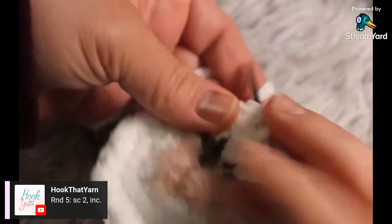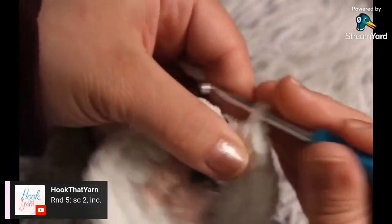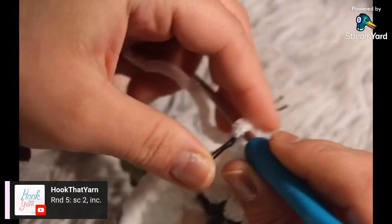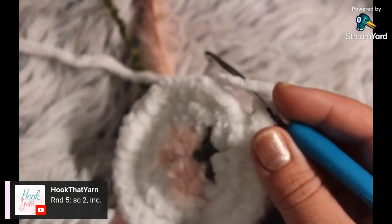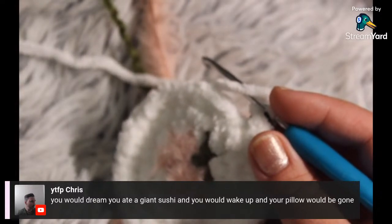If I made a giant sushi pillow, you think I would dream about eating sushi? Giant sushi? I dream about going up there. You would dream you ate a giant sushi and you would wake up. And you would wake up and your pillow would be gone. Oh my gosh.